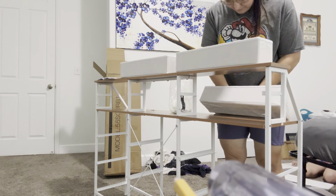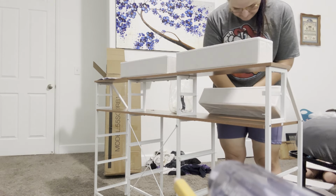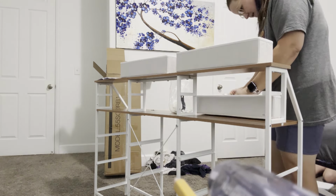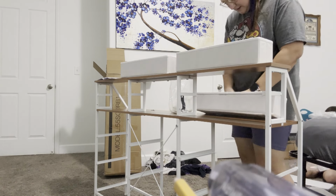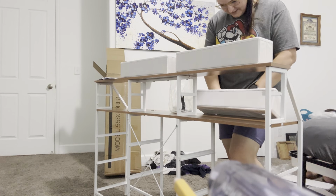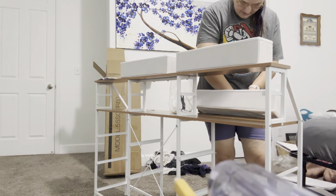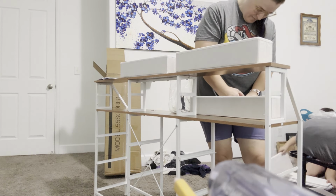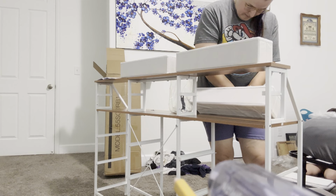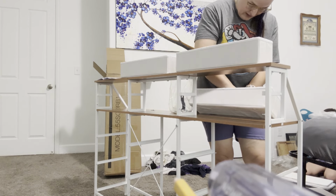This is fun. You like building? Yeah. I do too. It's kind of like Legos. It is kind of like Legos. But then we can use it at the end. And so it's better than Legos. Well, it might not be as fun as Legos because you're having to use your whole body, so you're going to get tired, but it's good exercise, right? And at the end, you get a good thing, and you can use it more than one time.